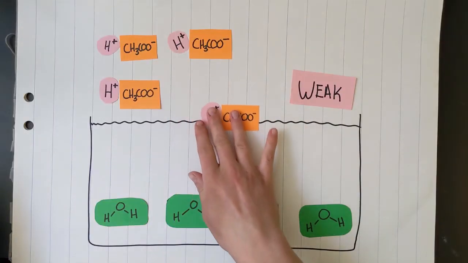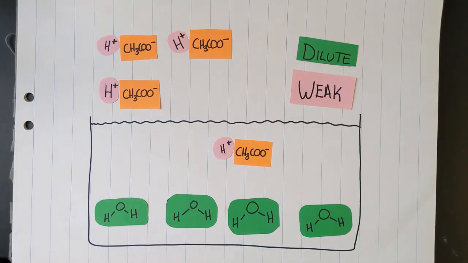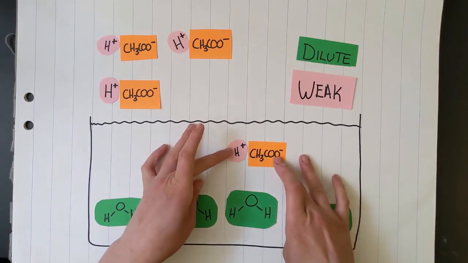And likewise with my weak acid, my acetic acid is always a weak acid. If I add only a little bit of acetic acid to solution, then it's a dilute weak acid, meaning less than 50% of the acid that I'm going to add is going to go and do this. So if I only add 1 molecule, chances are it's just going to stay together. But I can also have a concentrated weak acid. If I add a lot of weak acid, then it is concentrated. I've got a high amount of my original acid particles. But this is a weak acid. So like we said before, only some of those are going to react to form hydronium. Most of them are going to stay together.